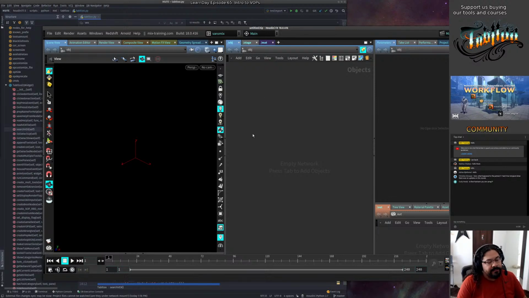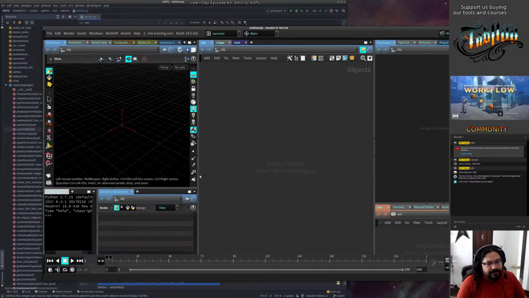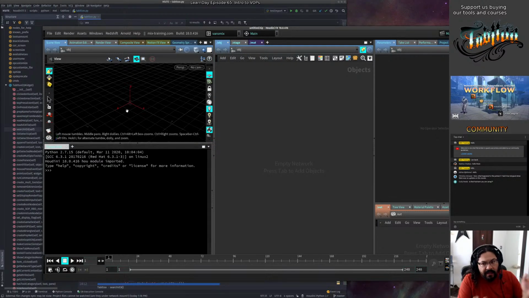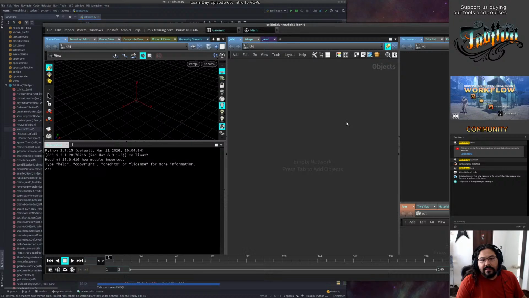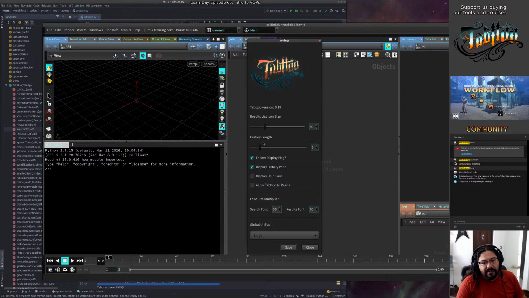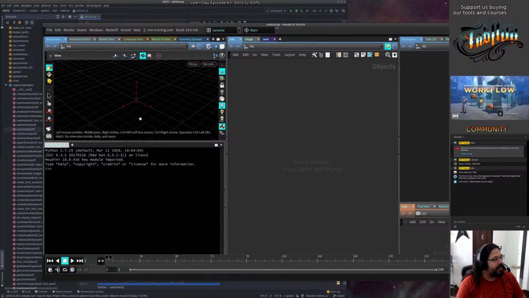So this is Houdini. I'm not gonna do anything in Houdini basically. I'm just gonna use it to test Tabttoo, but I'm not gonna use Houdini for creating anything today. So I just added this version thingy so I know which version I'm working on. This is just a debug thingy. It's not a feature of Tabttoo. I think that's big enough for you guys, right? I still can make it bigger. If you don't know, Tabttoo can be made way bigger. I'm gonna leave it in this size so you guys can see it.